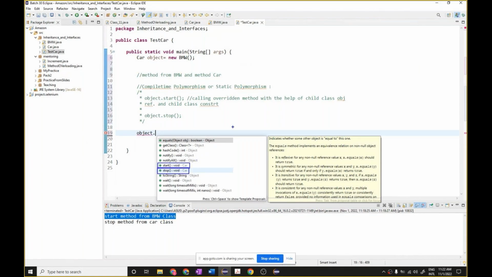Though we have created a child class object, we cannot access the child class methods. This is a very famous interview question, guys. The thing is called top casting. With the parent class object reference, we are creating the object of the child class.